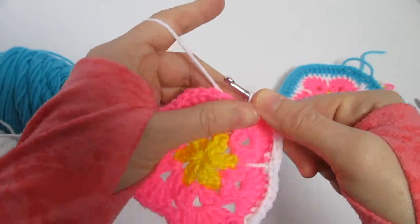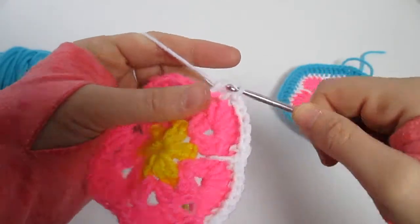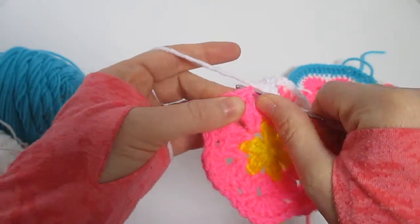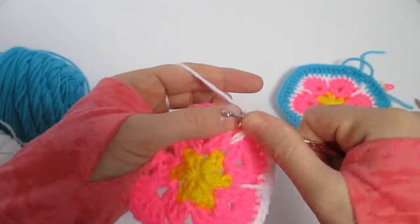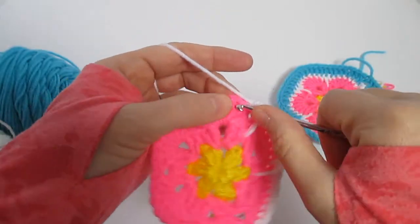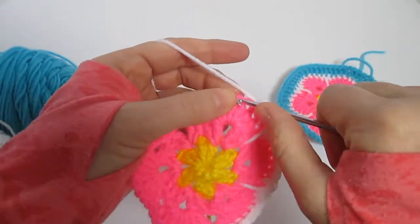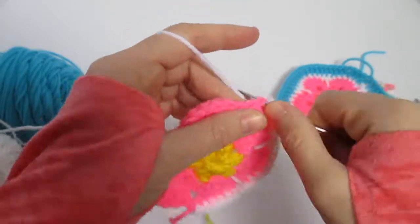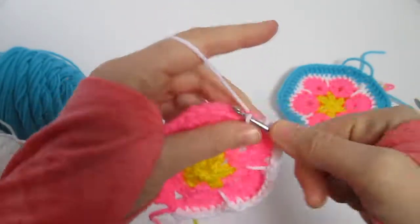Pull up, give yourself some room, and then finish it off like a double crochet. Again, right here, you got your 1, 2, 3, 4, 5, 6, 7.